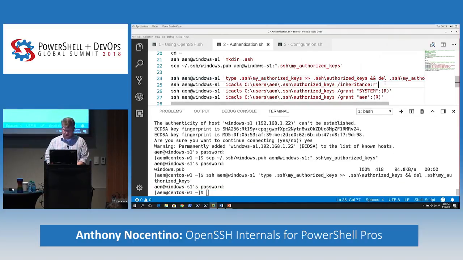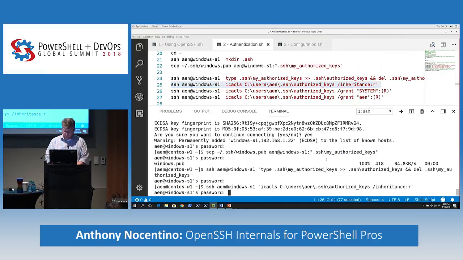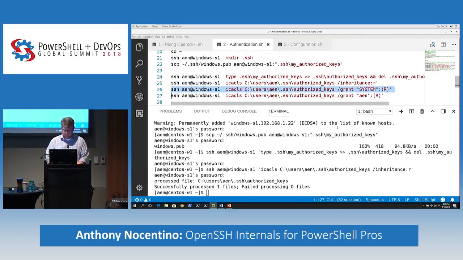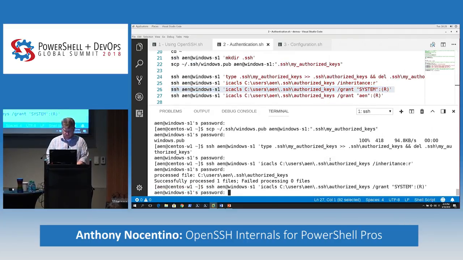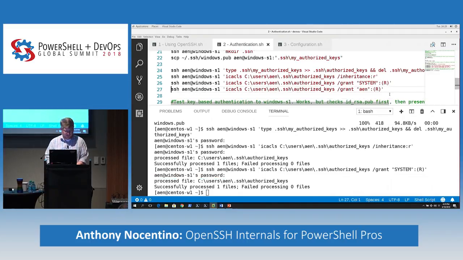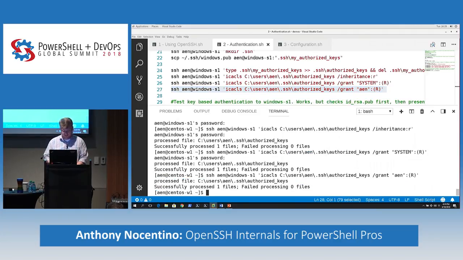deal with the permissions inheritance. So we'd have to do this on the Linux side of the house conceptually, but it's all buried inside of SSH copy ID for us. Set the system permissions, give that our password again. I couldn't find a good way to combine this all in one line, so we're stuck doing it this way. There's another way I would have liked to have handled this, but the OpenSSH on Windows doesn't implement a particular feature that I want or need to have it work that way.